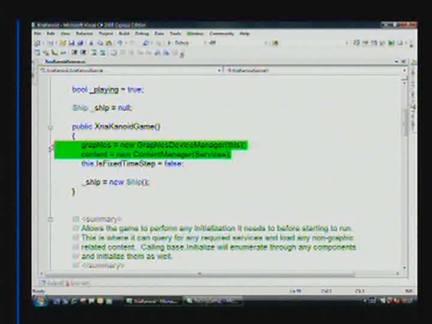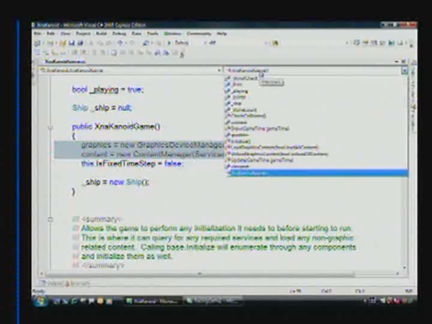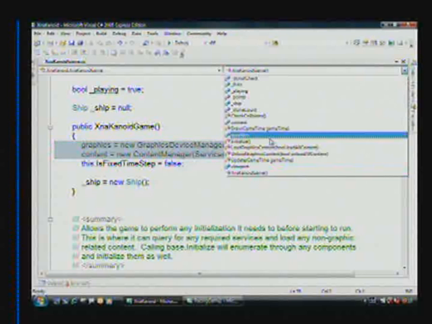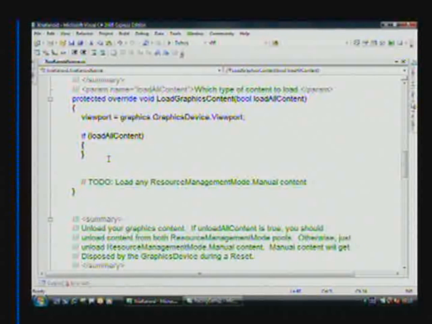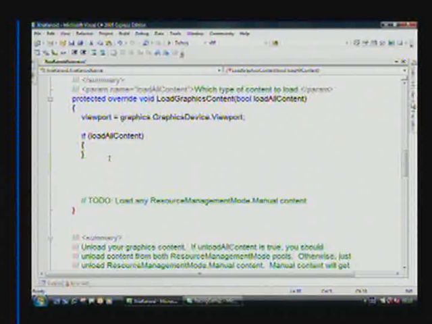I'm originally a Windows Forms developer, and when I started developing games, I thought, oh, textures, this really sounds kind of highly sophisticated, how to create a texture. The good point is a texture is simply a normal image file, for instance, a PNG image. So what we are going to do now is move into the LoadGraphicsContent method, and there we will load the texture, the image file, to be drawn as the ship.